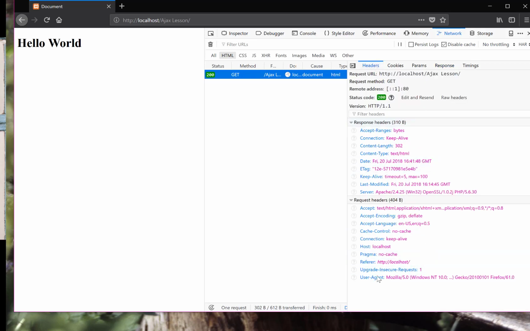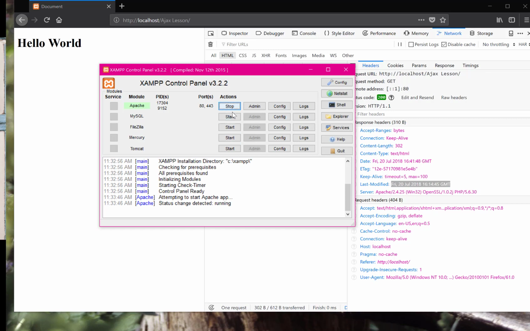So we can see here's our request to the server. Here's our response from the server. It's an Apache server, so it sent information about itself, gave me an idea when this file was last modified, etc. So again, this web page now is sending a request to a local server. In this case, it's Apache, which we installed utilizing the Zamp software. And because we clicked on Start, this software is running, the server is running, and it's listening for requests from our browsers.